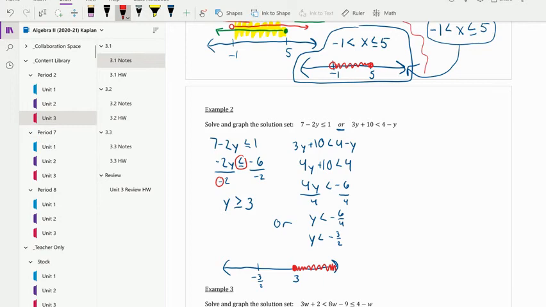And if y is less than negative 3 over 2, that's going to be an open point here and to the left. Okay, and there you have it. That is your solution. There's nothing special here. It doesn't end up being all real numbers. So let me make this look a little neater. Y is greater than or equal to 3, or y is less than negative 3 over 2. And there you go.